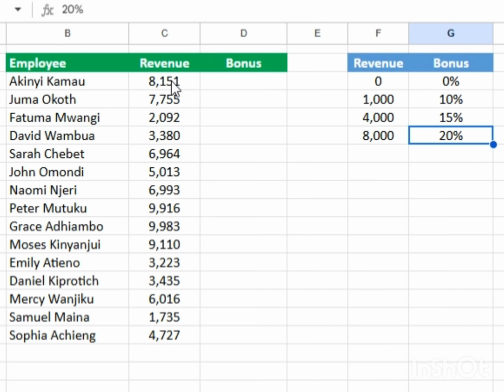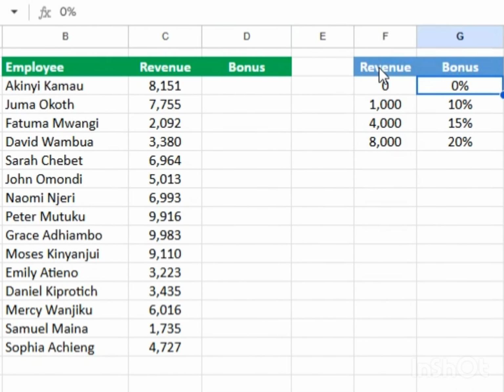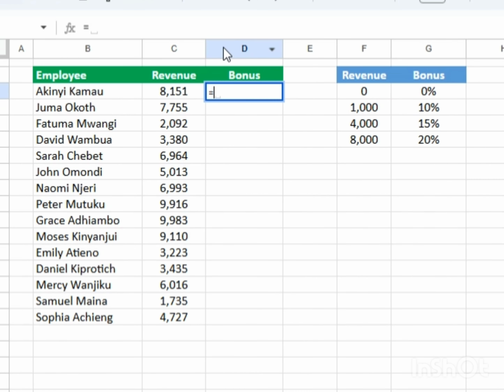Maybe a range of 1,000 to 4,000, he gets 10% as bonus. If an employee brings in 4,000 to 8,000, he gets 15% as the amount of bonus. And if he brings 8,000 and above, he gets 20% as a bonus. Let's see how we can go about it.